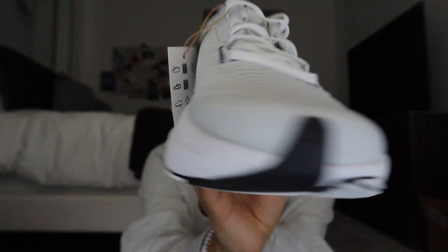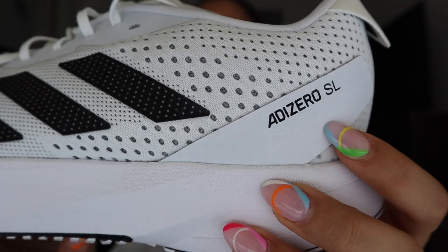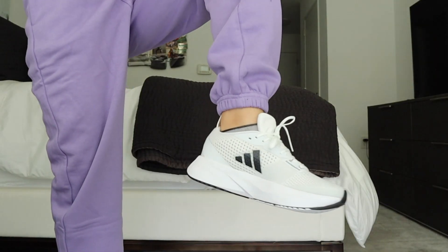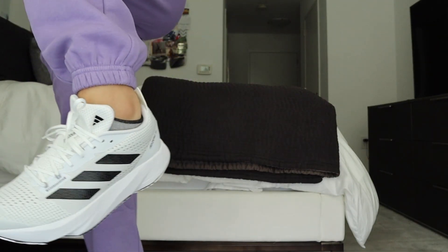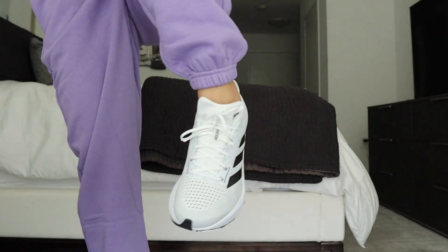This is what they look like. They're so freaking cute. I think they're called the D0SLs right here. They are so cute and I just love a good white sneaker. Even the bottom is so freaking cool. Can't wait to wear these this summer with some cute active shorts, leggings, going to the gym, working out, running, taking a hot girl walk — whatever it may be. These are going to be perfect for it. I have flat feet but every Adidas sneaker I've worn has always supported my foot, so I never felt the need to put an insole in.